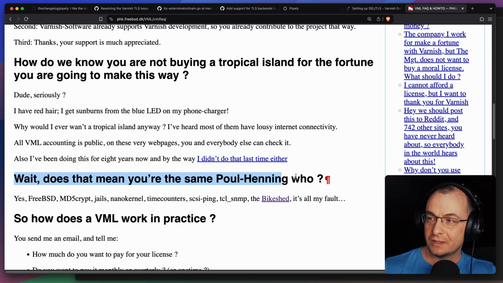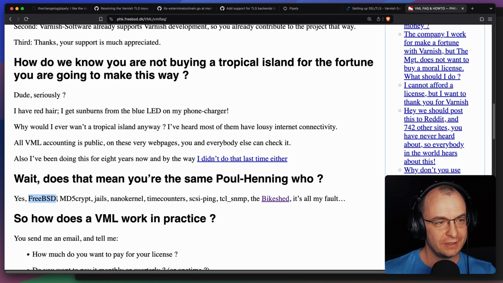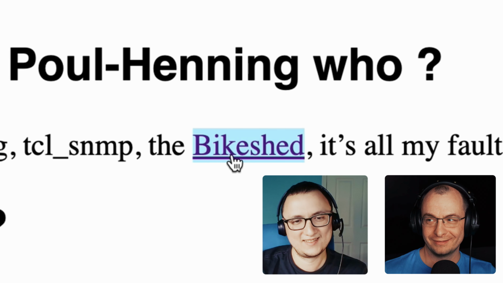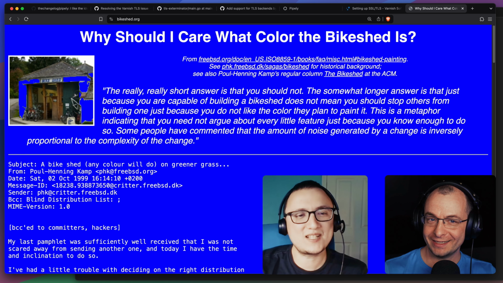Wait, this is exactly where we started. Does that mean you're the same Poul Henning who did FreeBSD, MD5 crypt, jails, nanokernels, time counters, SCSI ping, and the Bikeshed? So Poul Henning Kamp is the guy that invented the Bikeshed.